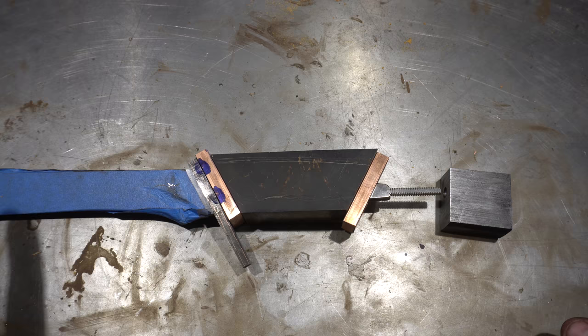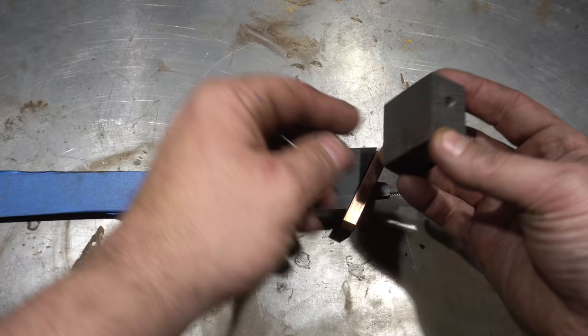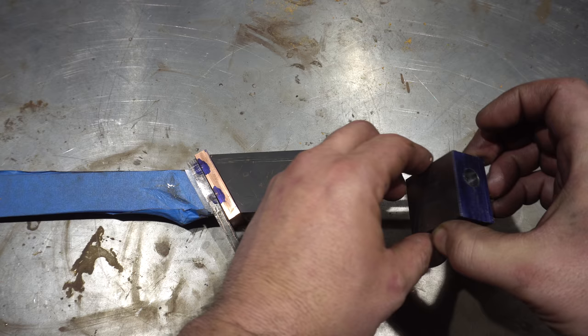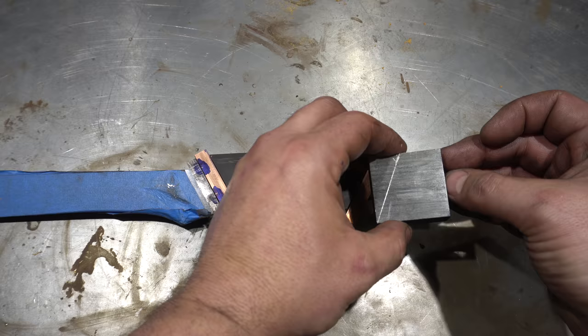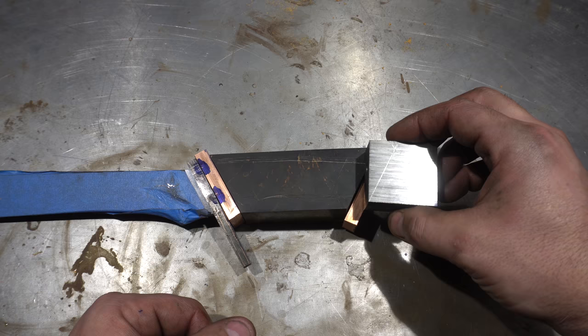Well folks, I didn't get exactly as far as I wanted to but it's Saturday evening and this video comes out tomorrow. We got a lot done though — the guard, both spacers, the handle, we put the all-thread onto the tang, and I even drilled the hole for the pommel. That's a 5/16 hole because the pommel nut is going to be 5/16 over this, and then there's a 7/16 hole where the top of the nut is going to stop and actually pinch it down onto the tang. We've got to cut that same bevel, but we'll do that next episode. Thanks guys for watching — we'll see you on the next one.